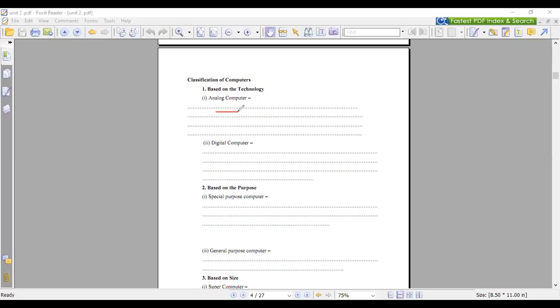Put some examples for the analog computers, like thermometers, pressure meters. Those are coming under analog computers using analog signals.